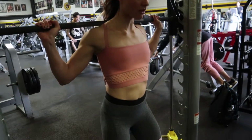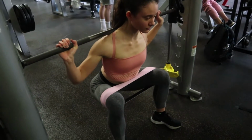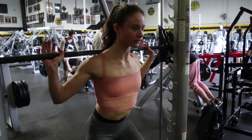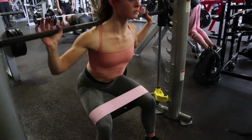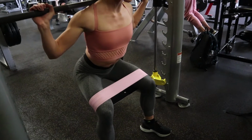Performing a W range sumo squat with a band. So her feet are wide, not too wide, because sometimes if you go too wide you end up awkwardly forcing the work into your quads rather than putting it mostly in your glutes.